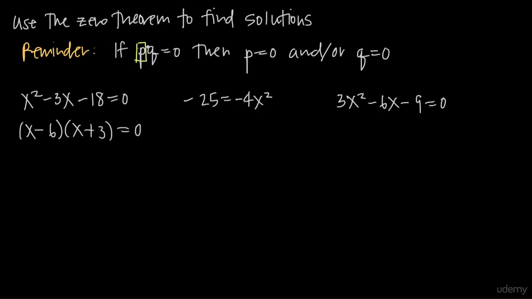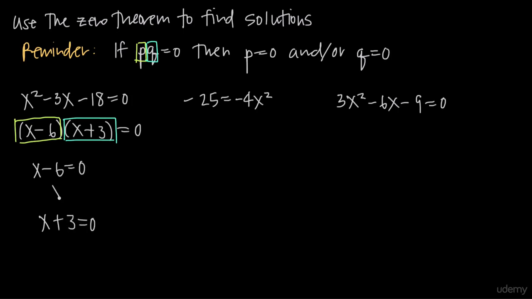Now all we're saying here is that if we have this factor of p multiplied by this factor of q here, then in our new equation, we can basically say that this factor is like p, and that this factor is like q. So we have basically p times q is equal to 0, and that tells us that one or both of these factors has to be equal to 0. So what we'll do is break each of them into their own equation. So we'll say x minus 6 is equal to 0, and/or x plus 3 is equal to 0. Adding 6 to both sides here, we get x is equal to positive 6. Subtracting 3 from both sides here, we get x is equal to negative 3. In other words, the solutions to this quadratic equation are x equals 6 and x equals negative 3.